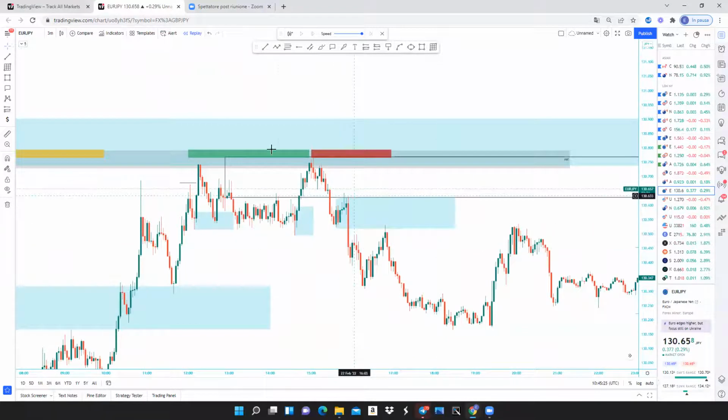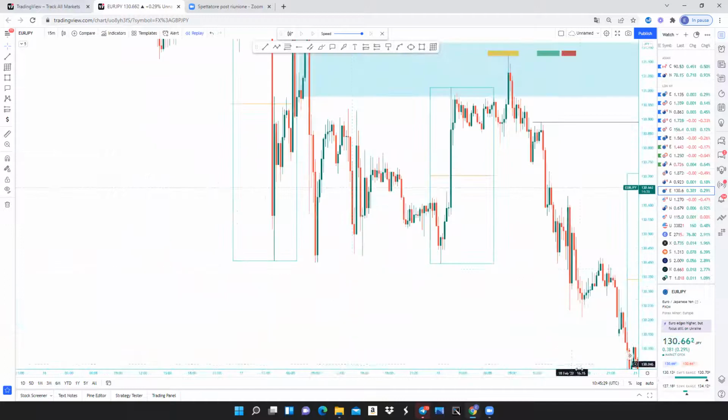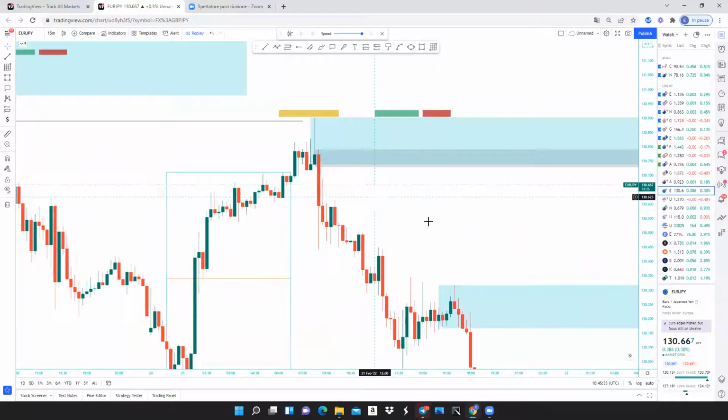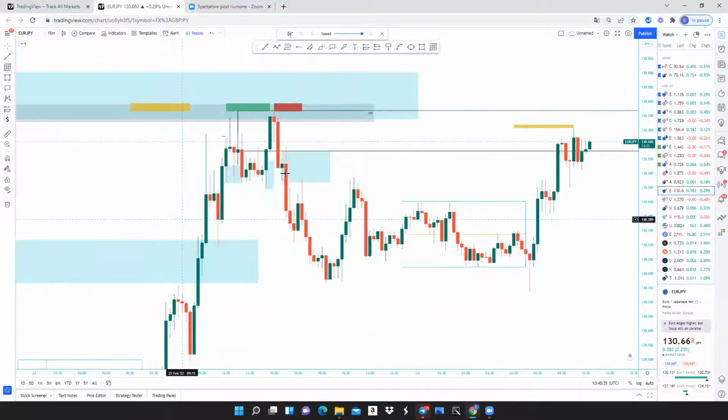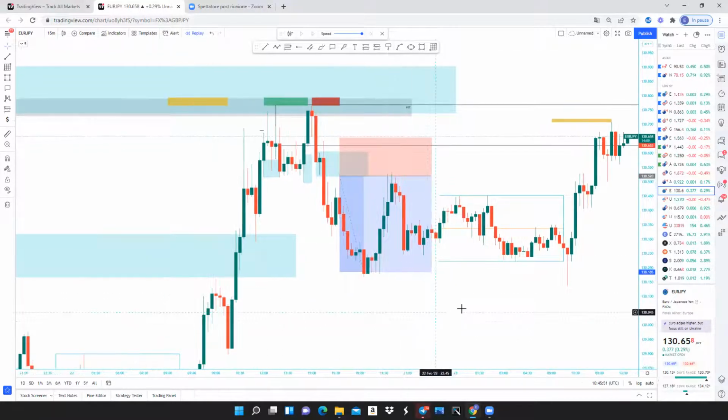As you know, supply is the last move to the upside before a move to the downside. If we go, for example, to the 15 minutes, we can see that that's our, where is it? Wait, here. That's our supply. As you know, this candle, we refine it, supply, and we just break, retrace, possible entry from supply too. And I actually entered another position, stop loss above the wick, and that's it. This was a small trade.